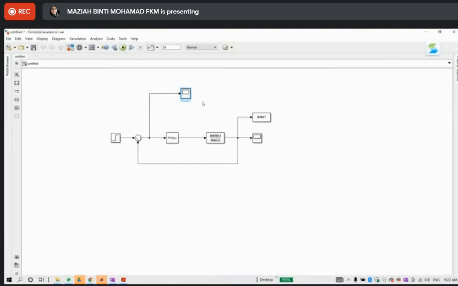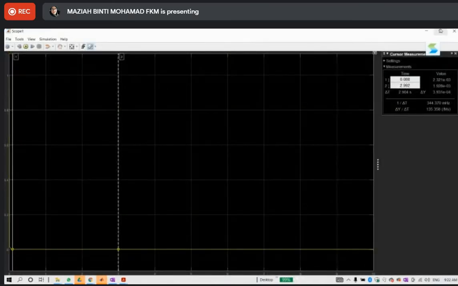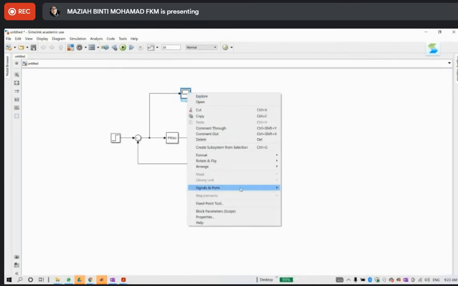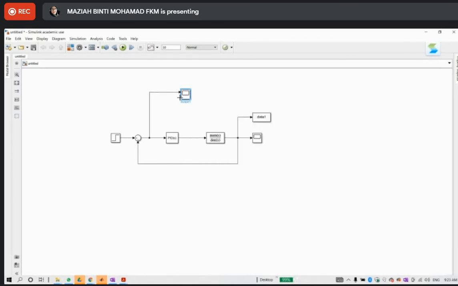If you want to compare two diagrams in one plot, you can right click the scope here, and then choose signal and port, and include another port number. Let's say I want to compare two signals together. You can see there is another port here, right? So I'm going to compare the error with the control effort.